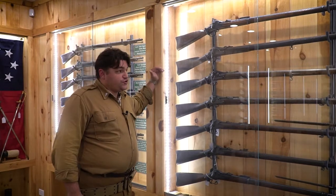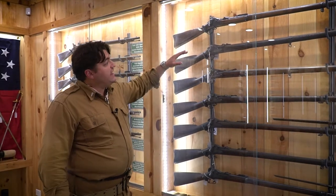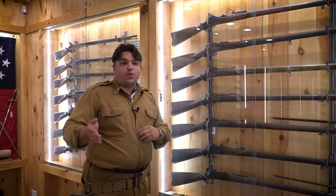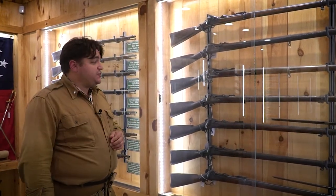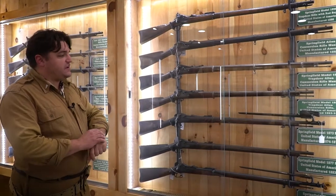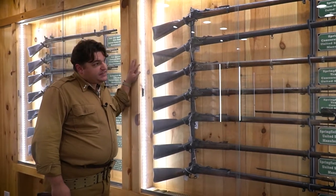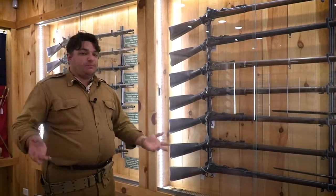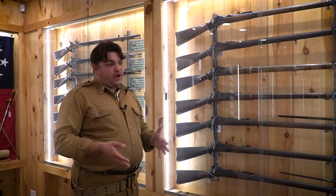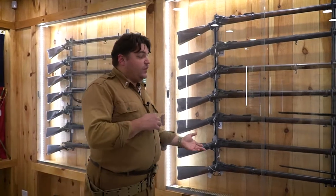This is a true Allen conversion — manufactured in 1865 — the Trapdoor Springfield, one of the first versions that we'd use throughout the Plains Wars and into the beginning of the Spanish-American War for National Guard units. Each example here is a Trapdoor Springfield manufactured at different times, with a number of design changes occurring with each one. Originally, Civil War muskets were converted; by the 1880s, the surplus Civil War muskets were used up and new purpose-built trapdoors were manufactured, bringing further design changes in sights and bayonet design.